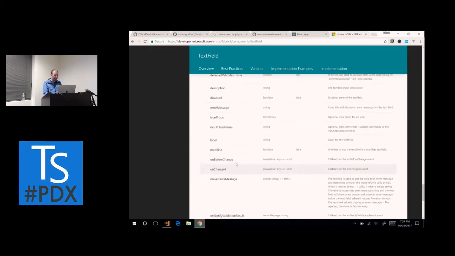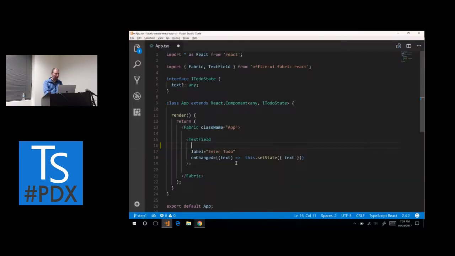I thought there was something else. Anyway, so we could have, what was it, description? So we could bring a description in and do that as well. And then here, as I said, we can also pass in those callback functions. So anytime the text field changes, it's going to execute this function.